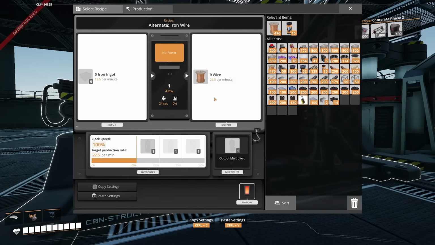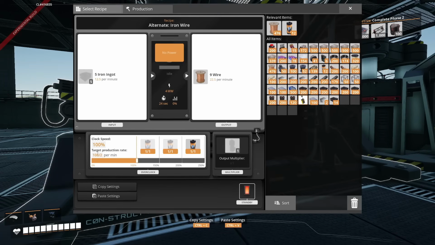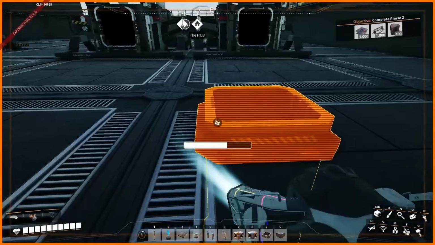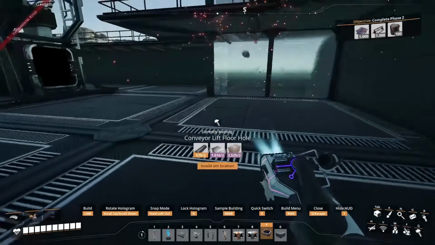So let's grab the iron wire for the last ones. I need 108 wire, 2 machines, 54 for each one. They'll each intake 30 ingots. Alright, so just like the other one, I'm going to move this one right to the edge of the foundations.